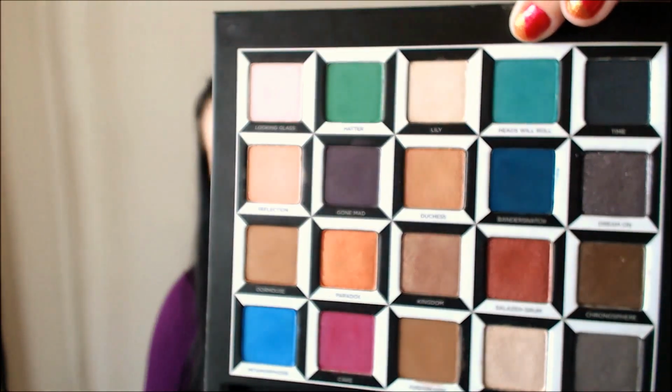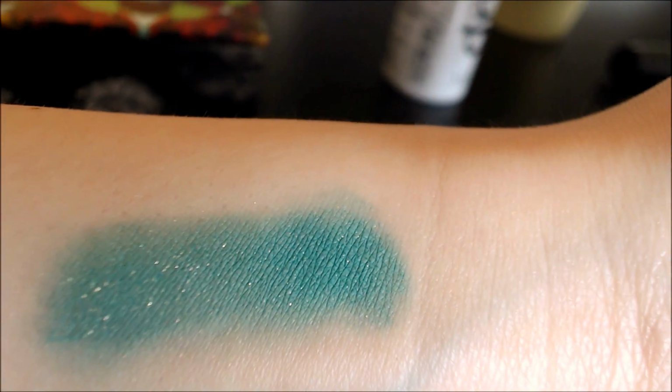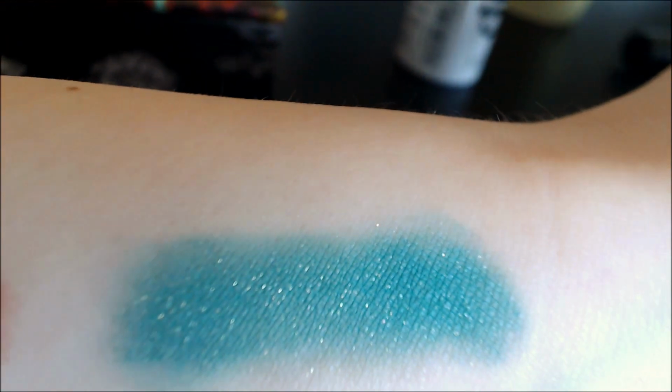So on to row 4. The first color here is this kind of under the sea blue color called Heads Will Roll. And it is like a teal color with, again, a little bit of those micro sparkles in a real gold tone. Underneath that is another one of those matte colors that I'm just not loving. It is called the Bandersnatch.